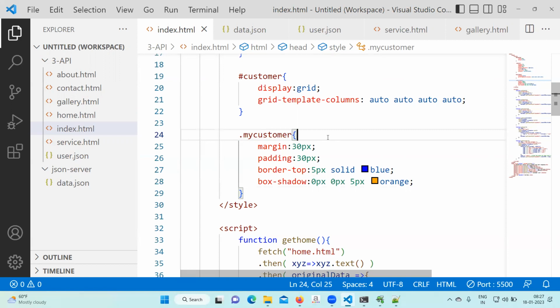So where does this data appear from? This data came from the JSON server. In that JSON server, I have created 3 URLs. One is called user list, one is company list, and one more is there. Right? 3 are there, no? One we have implemented here. The remaining 2 are homework for you. You need to add some fields in those and display them inside the page after creating 2 more links.